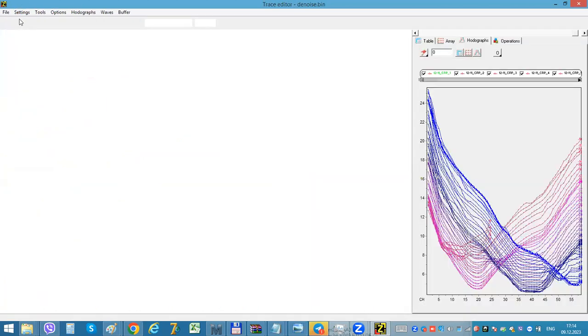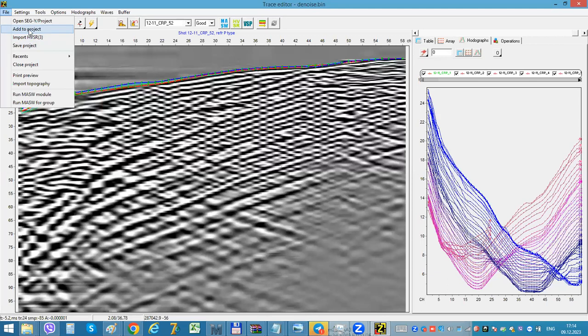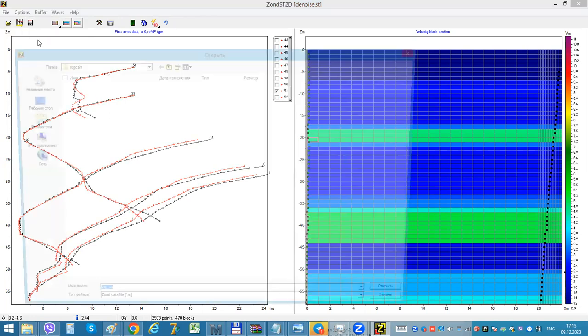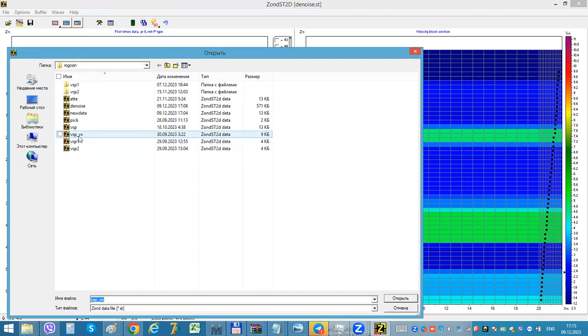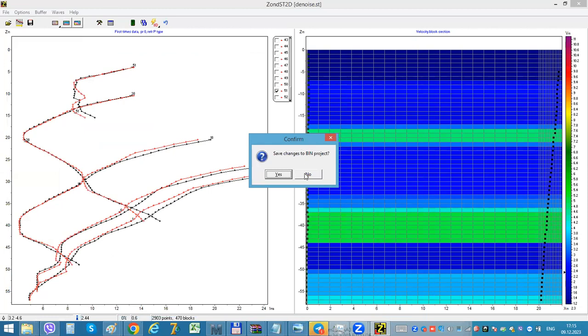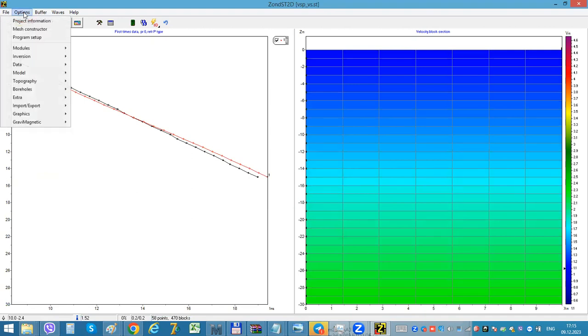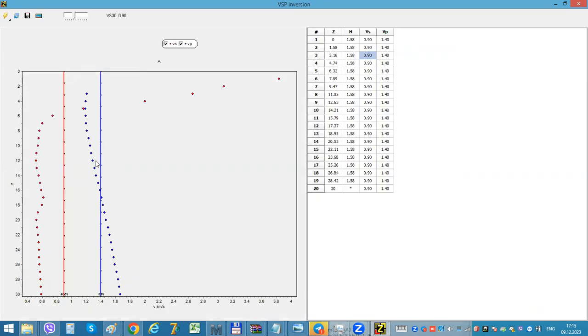It is here, add to project, and this makes merging of two projects with P and S waves, or otherwise you can use all data in one project, so it's no problem. Here I have the P and S waves in one project. It's a text file and it's already picked. Very simple VSP data, and now I go to downhole model, and I can see both for this.